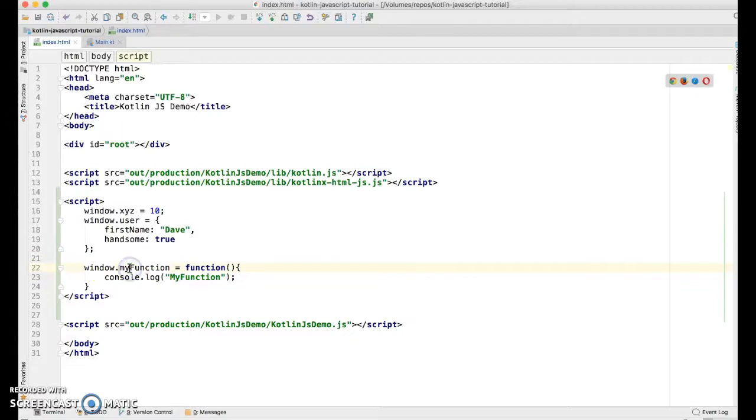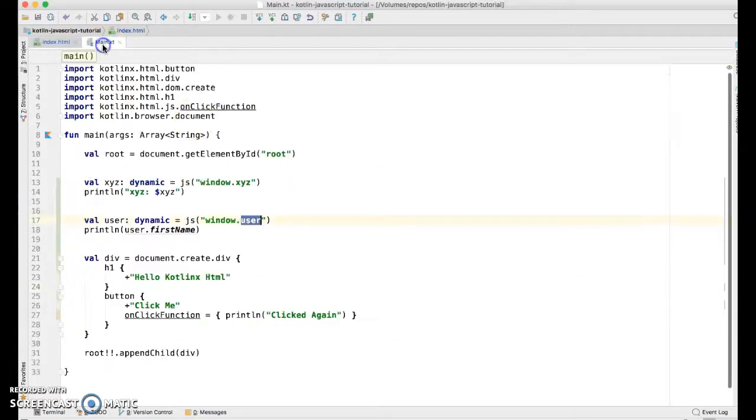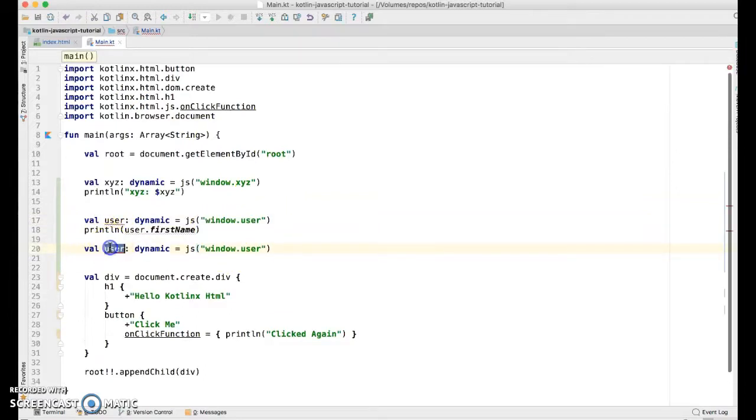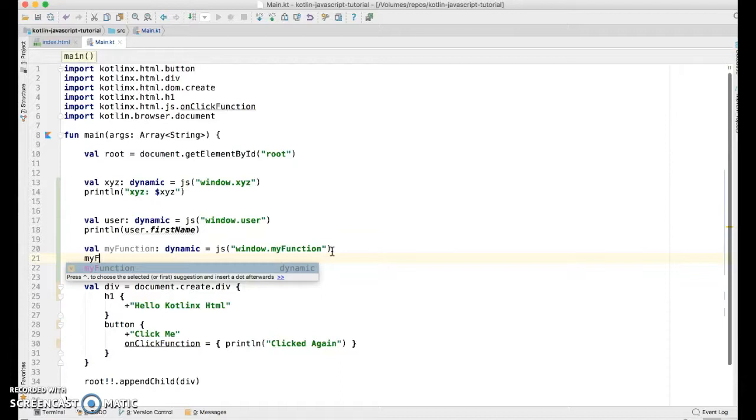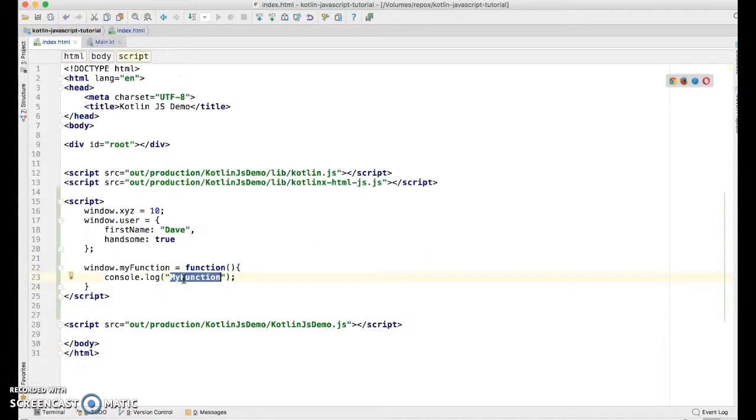So we have a global function defined, and let's see if we can call that function from our JavaScript code. Believe it or not, we don't have to do anything different than what we already know. I'm going to create a dynamic object, and I'll call this my function. And then I'll simply access my function variable like so. It's a variable of type function. And now we'll just invoke it with the parentheses like so. That should put on our command line my function.